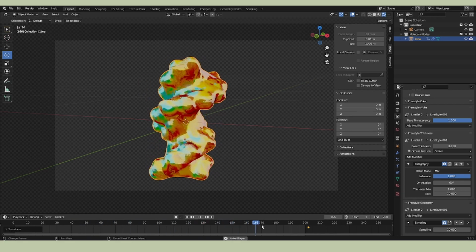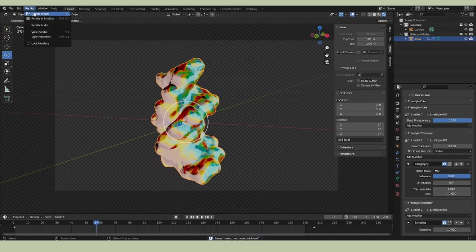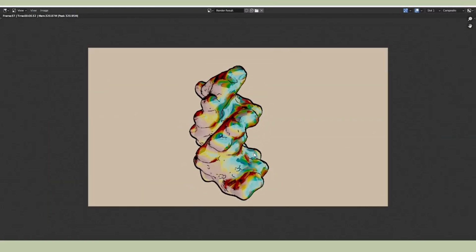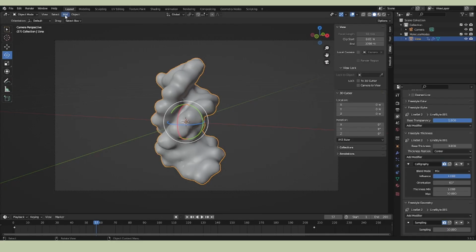Now that that's all set up, I'll render one frame of it just to make sure it looks good, and yeah, looks great.